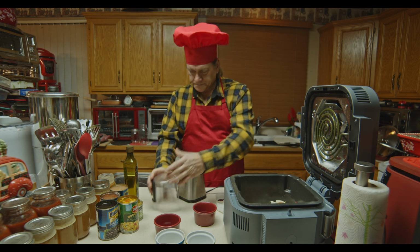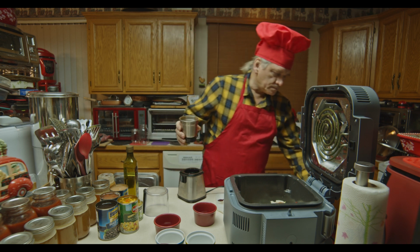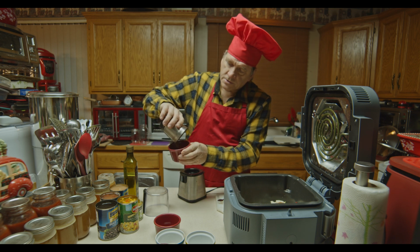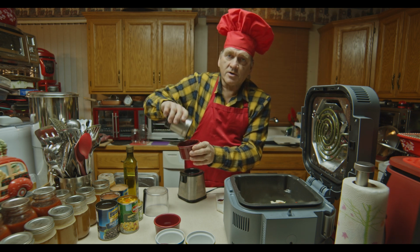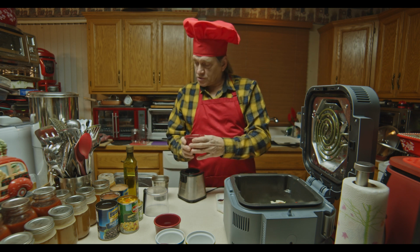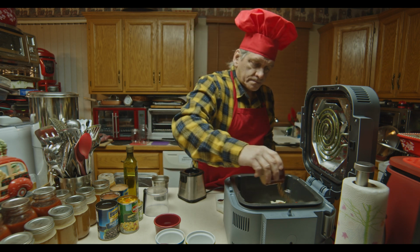There we go. That's all it takes. Put it in here and show you. Oh, it's very aromatic. The grinding of it really just releases those oils. So that's 2 teaspoons of cumin. All right.